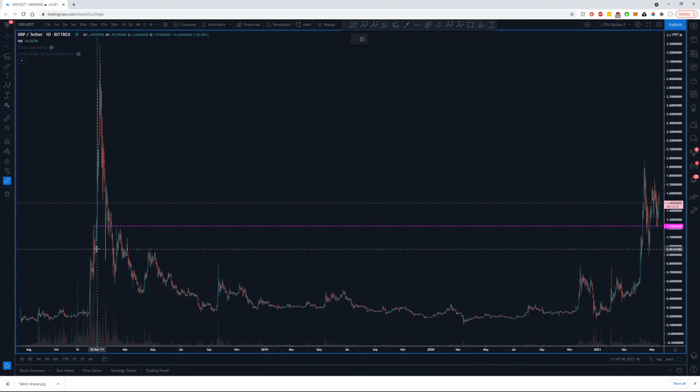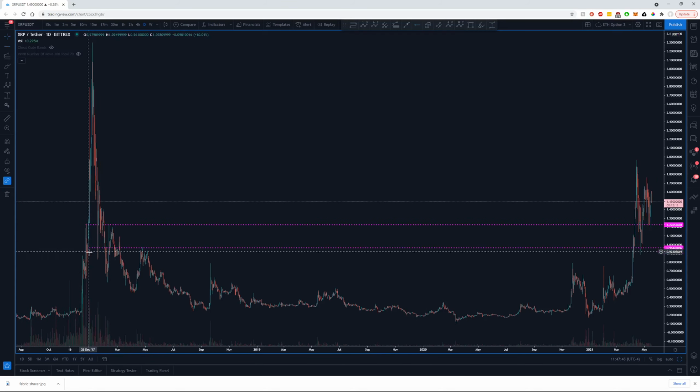So I definitely see one right through here where we resisted and supported all through this area, resisted through here, and then in this area as we were coming up, a little bit of resistance and supported on the way back down. So around 95 cents, definitely support and resistance.